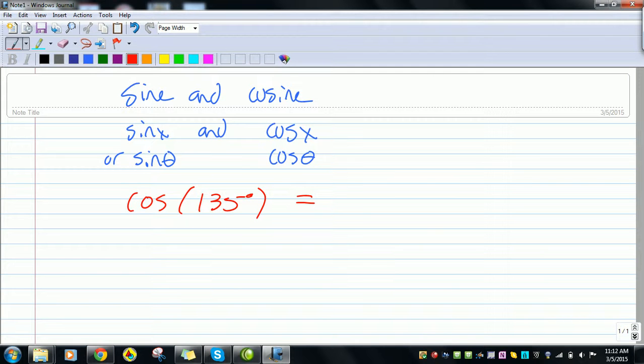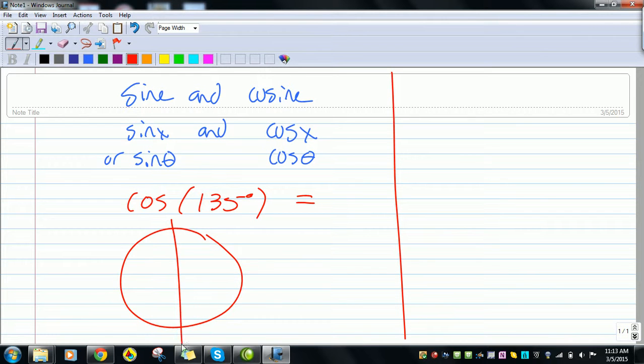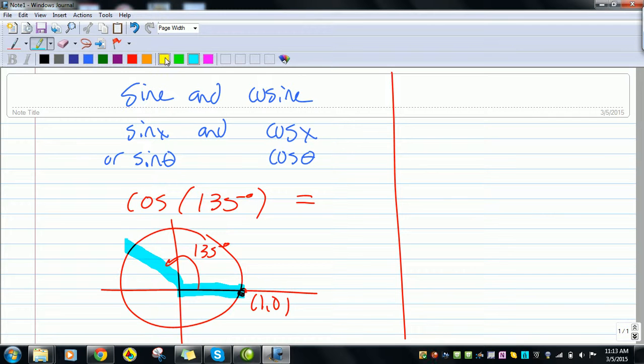Okay, so here's what I have for you to consider. First, we're going to start from the unit circle, and using the definition of sine and cosine, we begin resting, as we always do, peacefully initially along the x-axis, and I'm going to rotate that 135 degrees, right? So 135 degrees is going to work through the first quadrant and into the second quadrant, right? So to the first quadrant, that's 90, and then I need 45 more to get to 135, right? So there's my 135 degree rotation, right? And of course, if I'm evaluating the cosine of 135, that rotation needs to be 135.